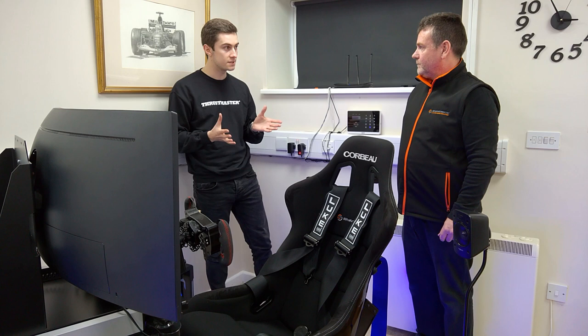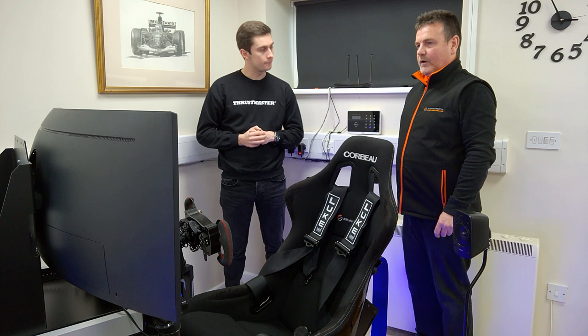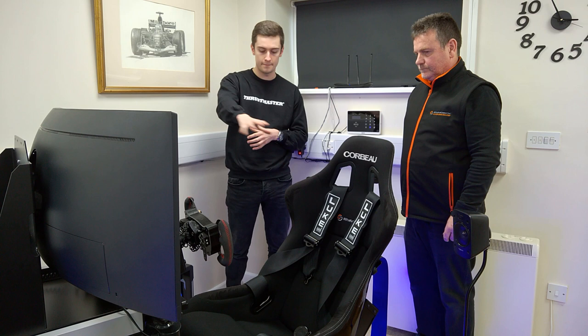Okay, awesome. And then obviously we still do have the wind, or the fans, I should say, that correspond to your throttle movement. Yeah, these are different to the ones on that one. On that one, they're either on or off. Okay. This one, they're actually speed dependent. Amazing. And then we've obviously got these bass shakers around the side as well.